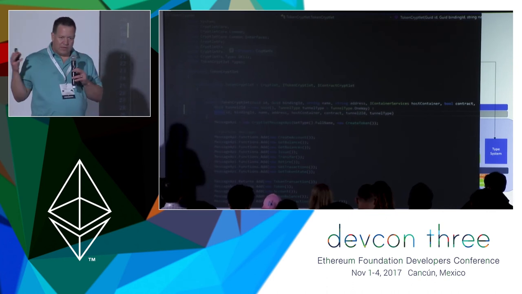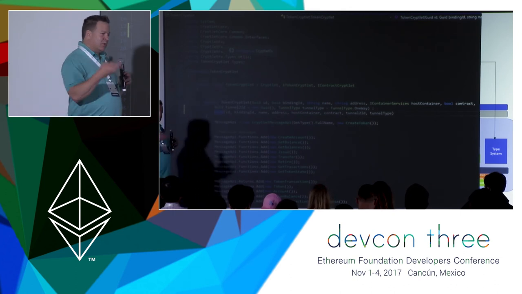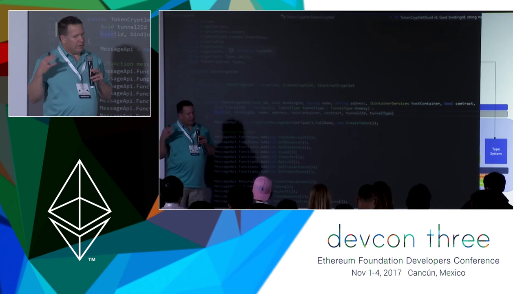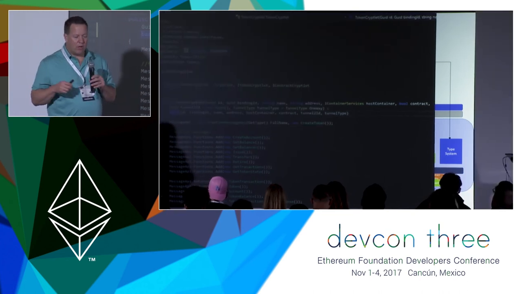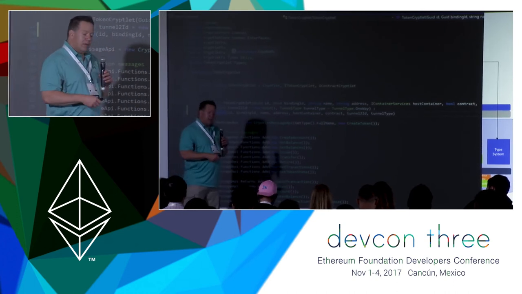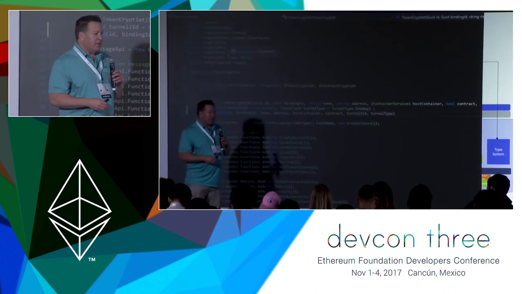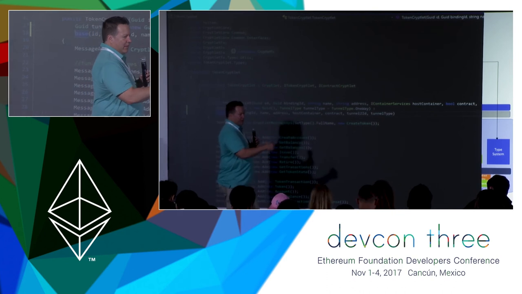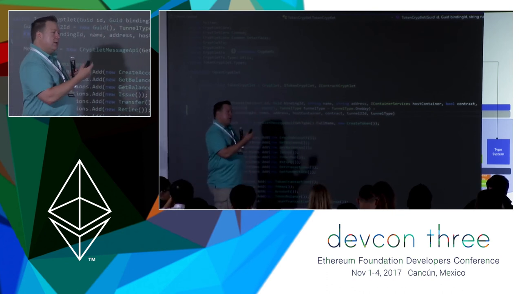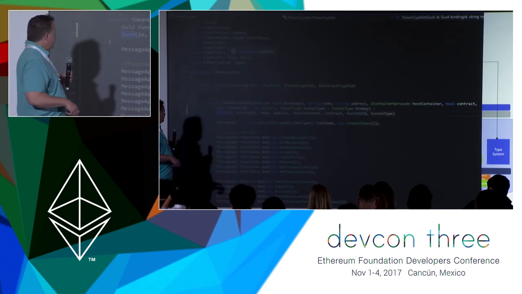Whereas a utility Cryptlet can be multi-tenant, so I can have multiple subscribers to an Oracle type service. A contract Cryptlet can only have one binding, essentially. Each instance of that same binding gets a new instance of a Cryptlet that's running either in a full enclaved environment or a partial enclaved environment with a crypto delegate.